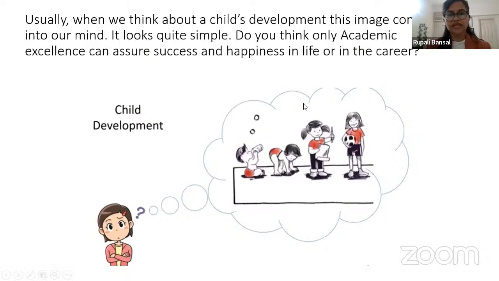All right. So usually when we think about a child's development, this image comes to our mind: the first stage would be a baby, then a toddler, then she or he is going to write and read, and then they are going to grow like this. But it's not that simple. It's really crucial, especially from the toddler stage to, I must say, 5 years of age. Because the brain is developing at such a fast pace, we have to be careful and make sure that all the aspects are covered when we are looking at a child's development, right? So only academics is not going to help. We have to look after all the aspects.